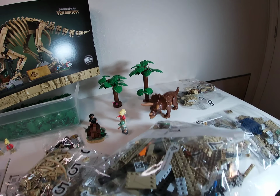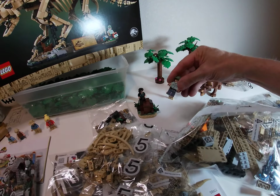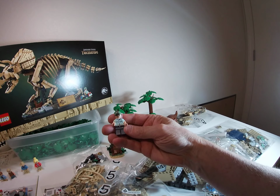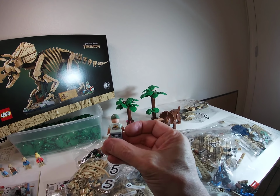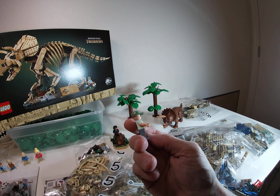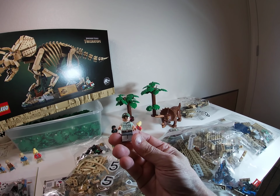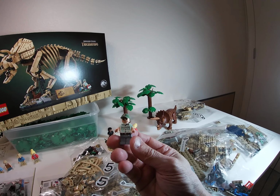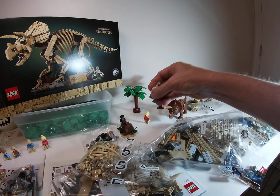Yep, and if you want that minifigure, good luck finding it, because of course I went looking for that, and that baby is valued at 50 bucks. 50 bucks for this little fella right there. Can you believe it? Will that ever come down? Probably not, unless he appears in another set. Ooh, cool. I like that on the back there. Wow, sidearm printing on one arm anyway. Printing on one of the legs there. Very cool torso. That is awesome. Looks like his eyes are dilated. Cool hat. Some printing on there. Awesome, friends.